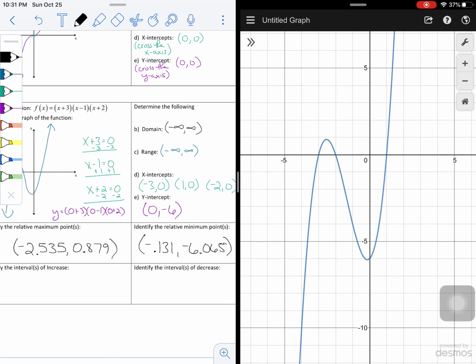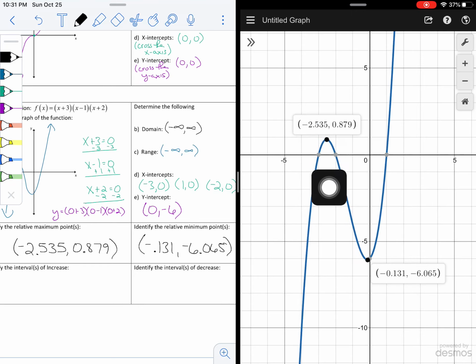Now, what I just did there, because you'll notice all the little points disappeared, is I actually just tapped the graph to make all the points disappear. I'm going to tap it again because all I want are the max and min, the relative maximum and the relative minimum. Now what's going to happen here is these break up your graph into little sections. So your graph is doing something until it gets to this relative maximum. It does something else until it gets to the relative minimum, and then it does something else to infinity.